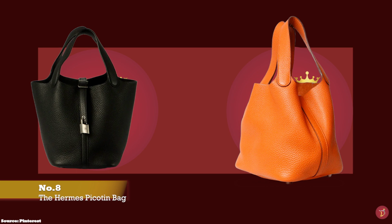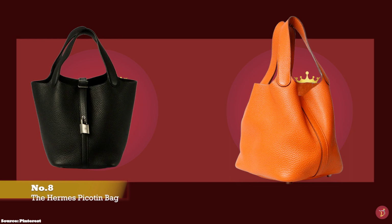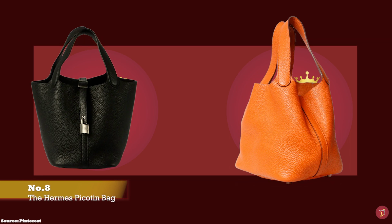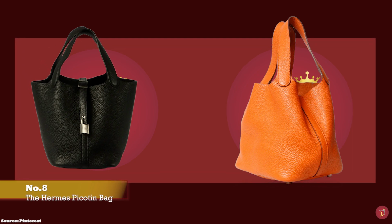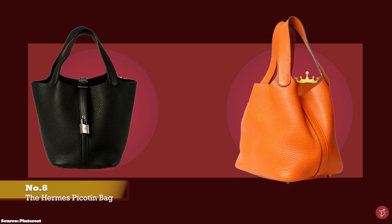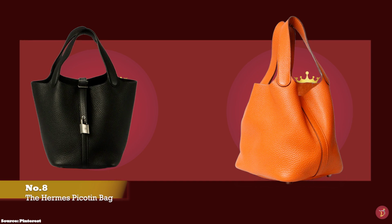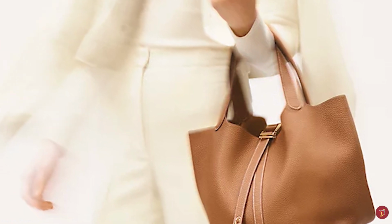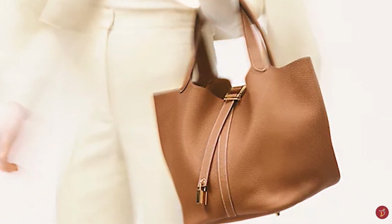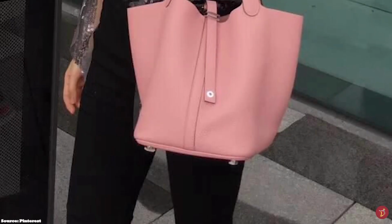Whilst most Hermes bags are female inspired, the Hermes Picotin lock bag imbues the signature Hermes aesthetic that pays homage to Hermes's equestrian heritage roots. The Hermes Picotin bag was first introduced in 1958. It was then updated and revamped and re-released with the current reimagined Picotin bag released in 2002. In this update, Hermes notably upgraded the Picotin style by adding the iconic Hermes H fastener lock and updating the name of the bag to the Hermes Picotin lock bag.